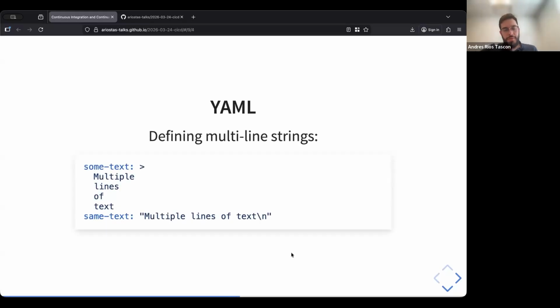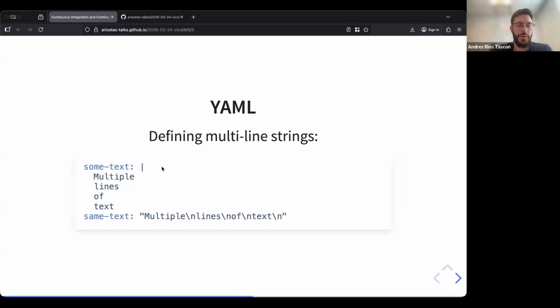And then another couple of things. If you want to have multiple lines of strings, there are a couple of options. If you use this greater than sign, it will take all of your lines and just put them together with a space in between. So this is equivalent to this text over here.